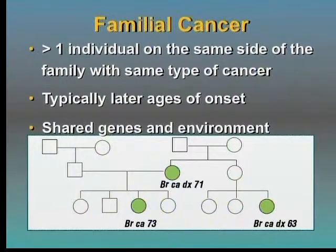So in this family, we have a few women that had breast cancer in their 60s and 70s, but some of them are even related to each other through other women that haven't had cancer. So really, we may want to make sure these women tell their doctors about the family history of breast cancer, and that they're being vigilant about their breast surveillance, but we're not really going to recommend any genetic testing because it's not quite suspicious enough for us to think that they fall into that 5 to 10% category. Next slide.